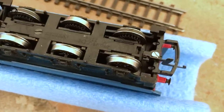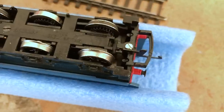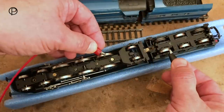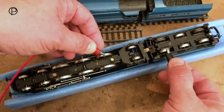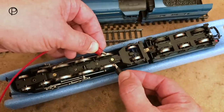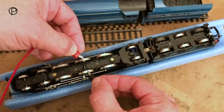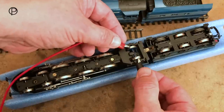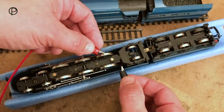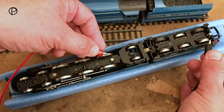There we've got that later variant of the Trying Hornby coupling in plastic, just held to the tender base with a flathead screw. So it really does seem a shame that this has been designed like this and we've lost the traction tyres on the tender. It really could have been better designed. A little bit of thought and we could have had all the pickups from here and here, possibly on here and possibly on the front bogey as well. This would have given us a much better model and much better pulling power. So, a bit of a shame, really.